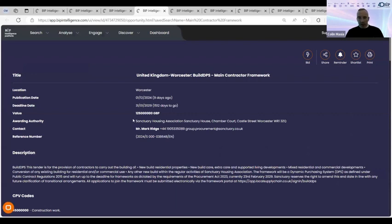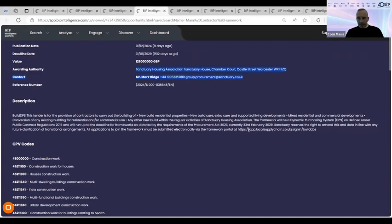So this being a public sector contract, we can see the buyer's details there. You then have a description of what they're looking for. Now, this one is actually a dynamic purchasing system. A dynamic purchasing system is pretty much like a framework agreement, except it's not closed. Framework agreements, when they're on, are a closed shop. With dynamic purchasing systems, you can go on them at any time. That's a really good thing about them. There isn't usually a limit to how many suppliers can go into a dynamic purchasing system.